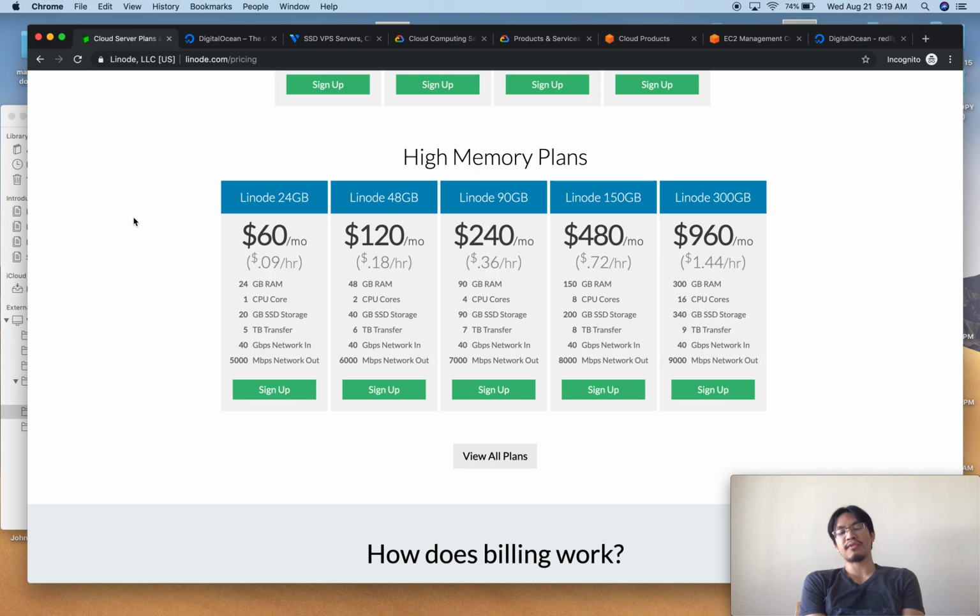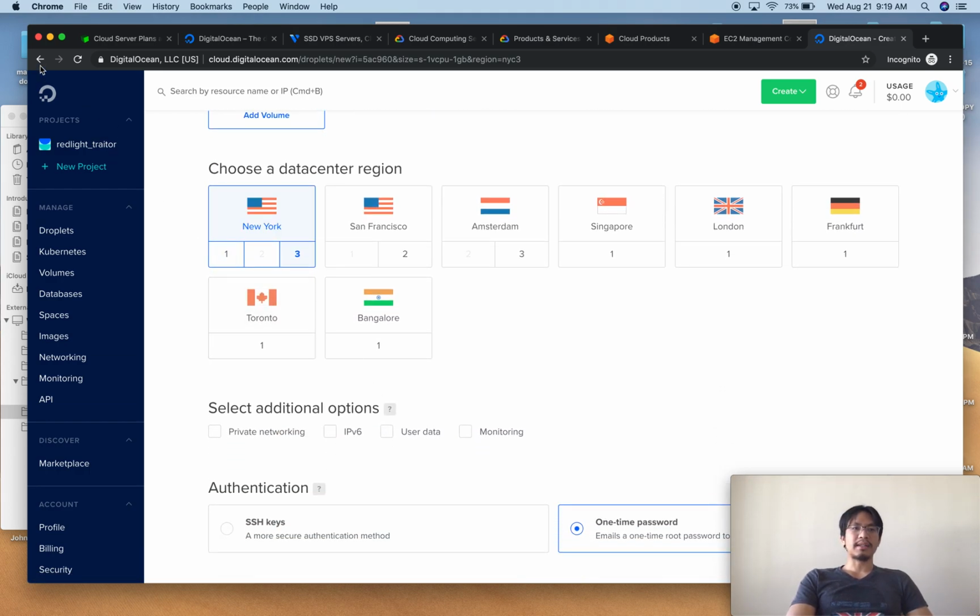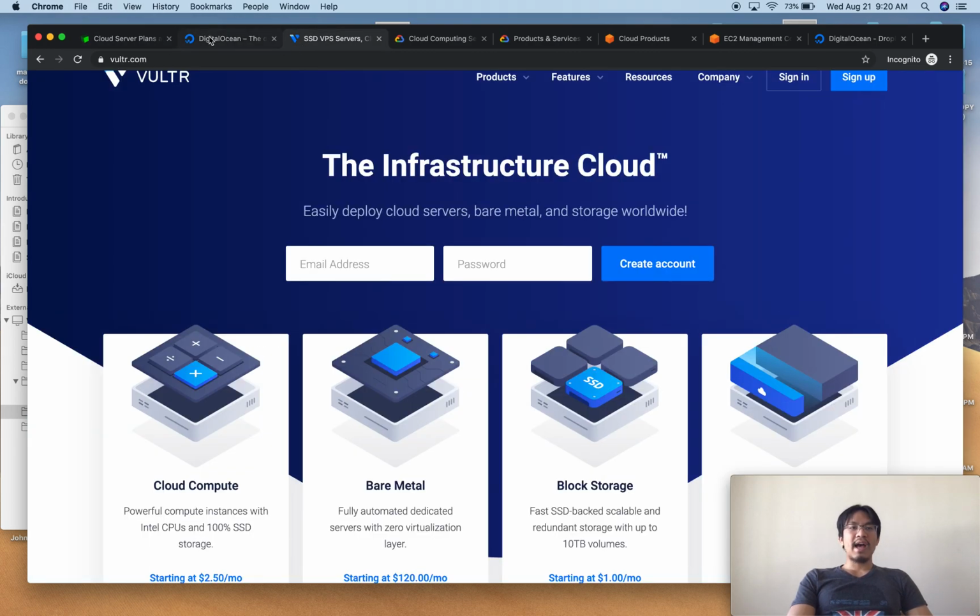What does all this mean for the end user, for the average person? The average person who just needs a high-performance VPS, nothing more, clean and simple to use, not so expensive, great bang for the buck: go with a traditional VPS company. It's going to be so much easier. The interface is easier, the setup is easier. And not only that, but the traditional VPS companies are actually cheaper than Amazon and Google. That's kind of funny. People think Amazon and Google are better performance or cheaper because of their scale, but it's not true. Linode, DigitalOcean, and all the other guys are cheaper. For the same money, you would get better performance with the other guys.